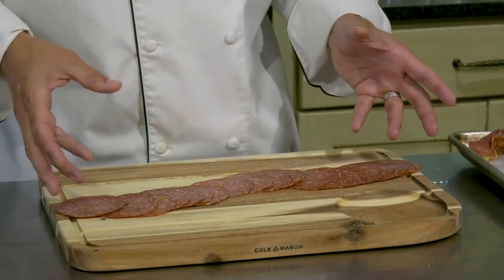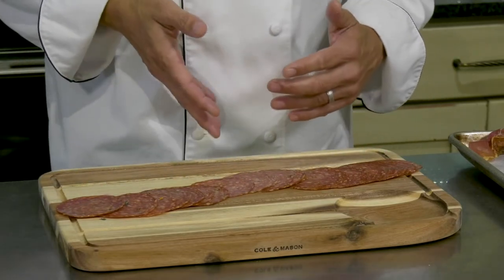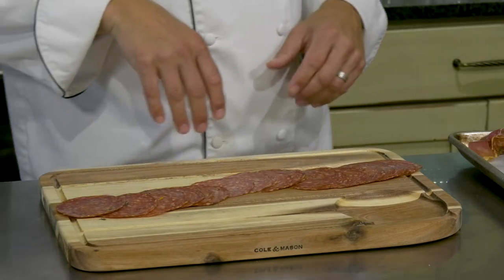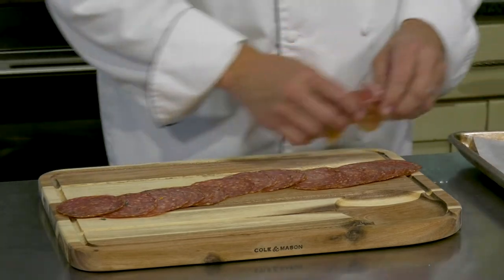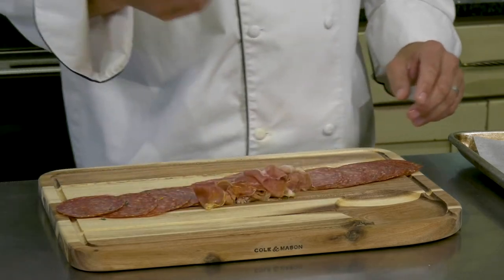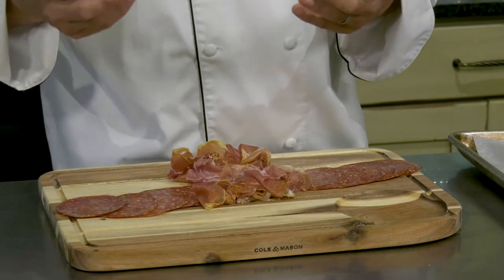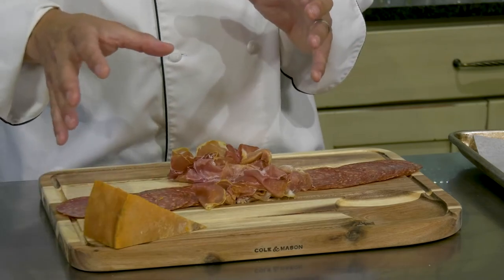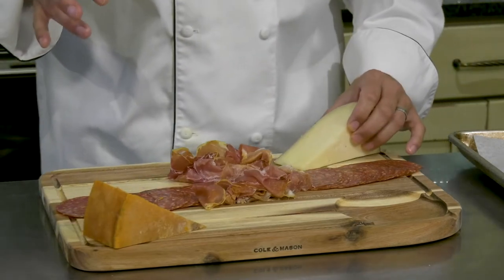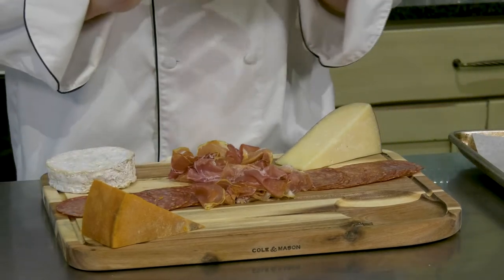So now let's build our board. I've already started plating and I call this my salami river. It breaks the board up into quadrants and makes it a little easier to manage. My family would say this is not near enough meat, so I'm going to add a couple other things. This is serrano ham — if you've never had it, it's very similar to prosciutto except it comes from Spain. Now we're going to add our cheeses. This is the golden gouda that Steve told us about earlier — a really delicious cheese. This is the Lester from Wisconsin, and finally here's our brie. I'm so excited; I'm a big fan of brie.